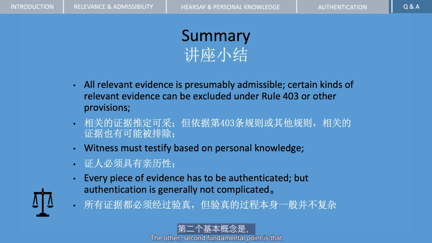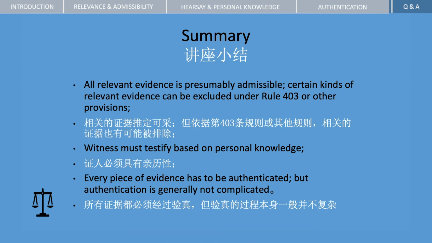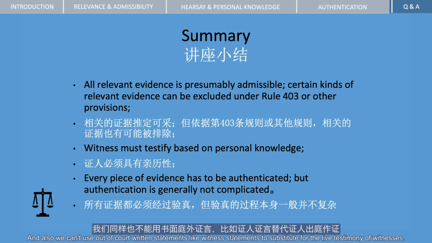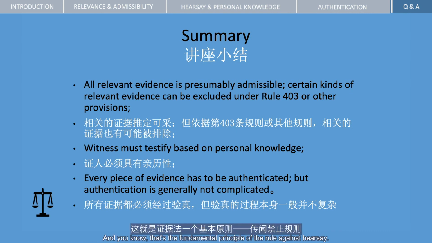The second fundamental point is that when witnesses testify, they have to testify based on their personal knowledge. They can't testify based on what other people told them. And also, we can't use out-of-court written statements like witness statements to substitute for the live testimony of witnesses. And that's the fundamental principle of the rule against hearsay.